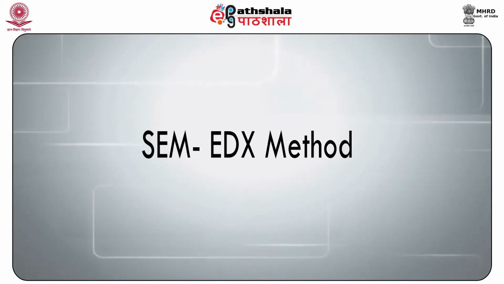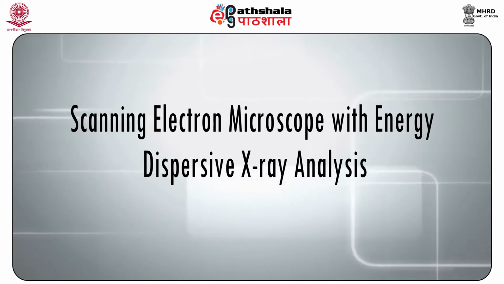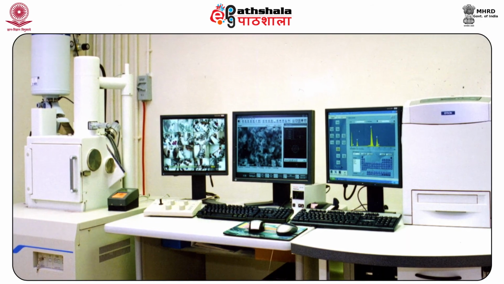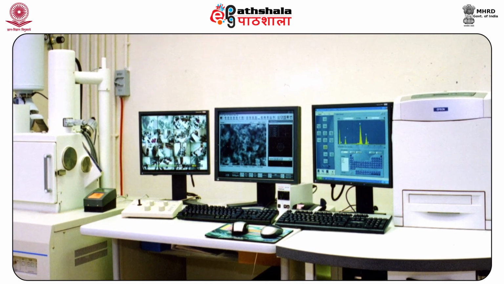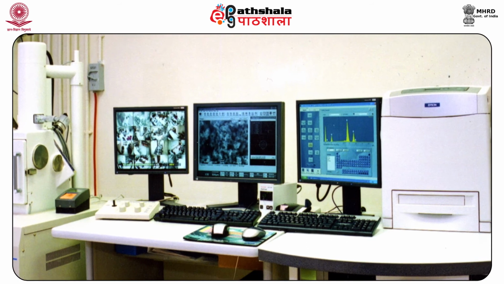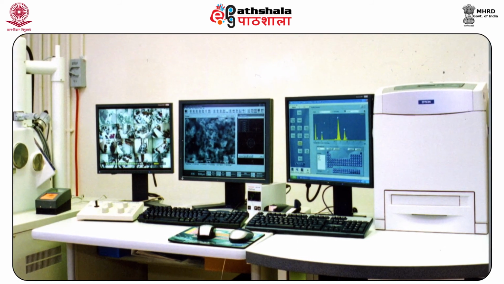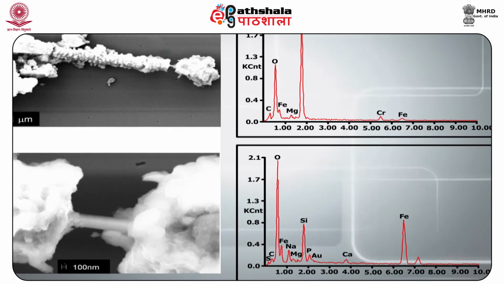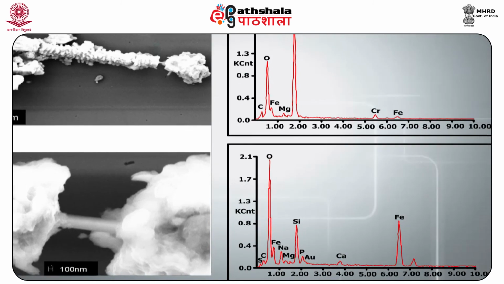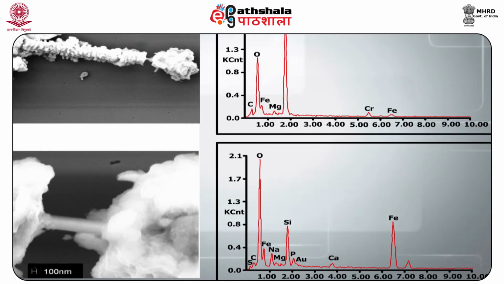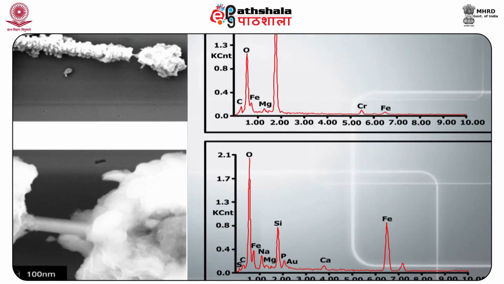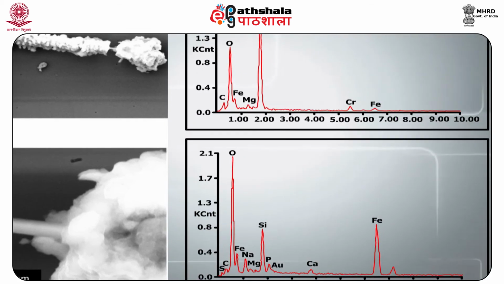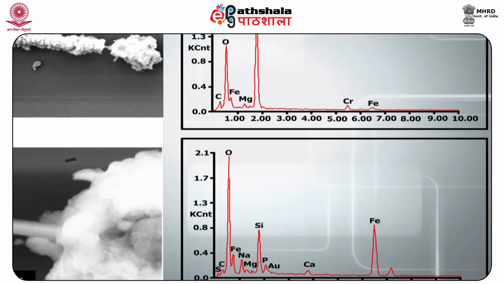Let us have a look at the SEM-EDX method. Scanning electron microscope with energy dispersive X-ray analysis. Now, primary electrons having higher energy are made to fall on the particles under analysis. The X-rays emitted are then detected by an X-ray detector. This X-ray detector measures the energy in each photon of X-ray radiation, and these quanta of energy can be stored electronically. A histogram of number of quanta versus the energy can be drawn. From this histogram, elemental analysis of particles under examination can be determined.